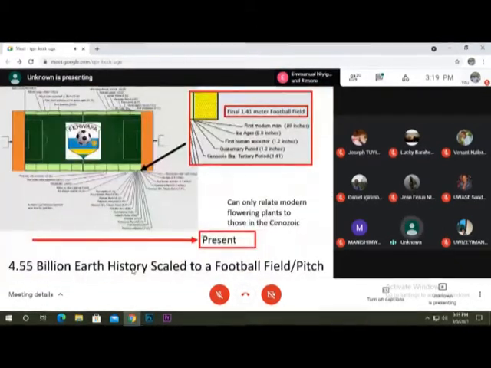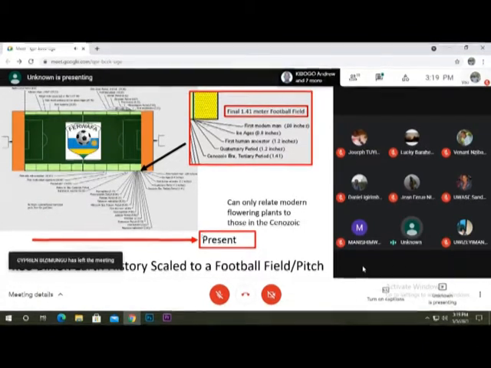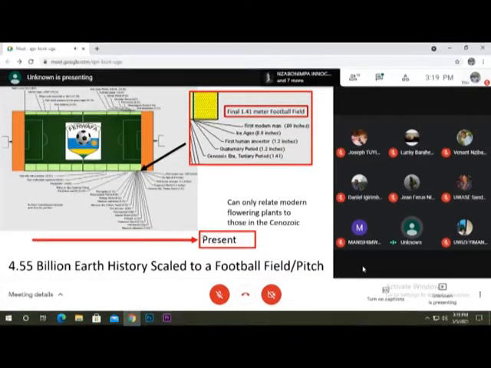So just to give you an idea of the scale when we talk about geologic time, and I keep saying scale is so important, think of a football pitch, a football field. You have to educate me, I'm from the US, but as far as I understand, it's either 100 meters or 120 meters. There could be some variation. So I picked a 100 meter football field.